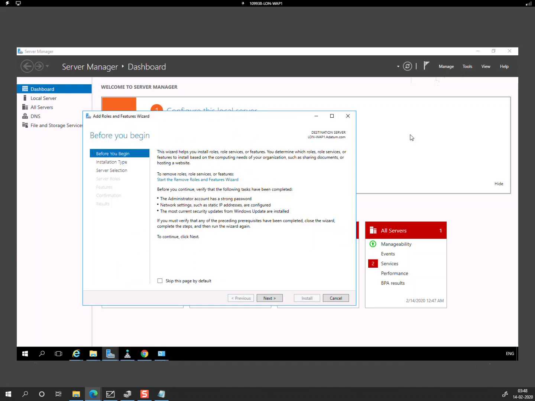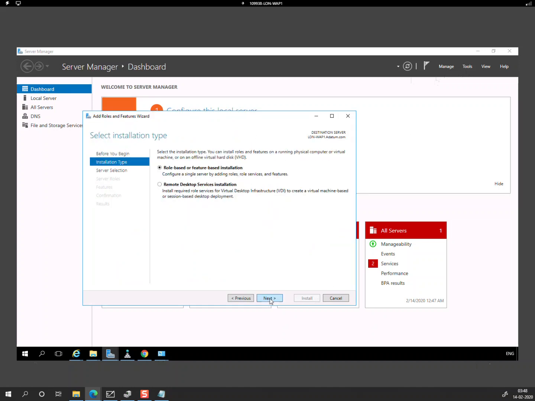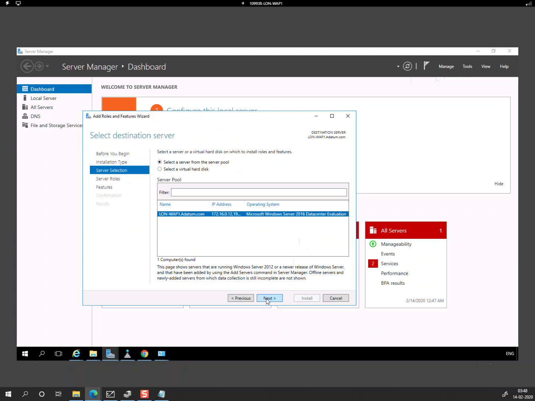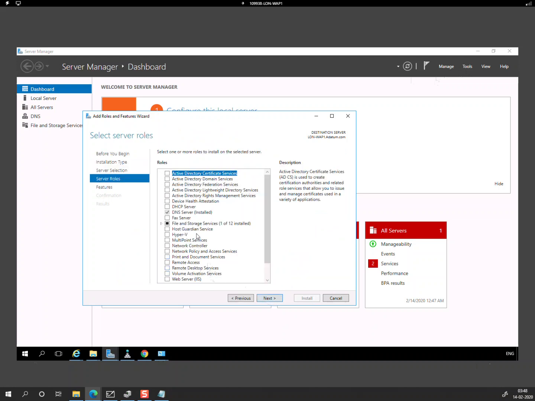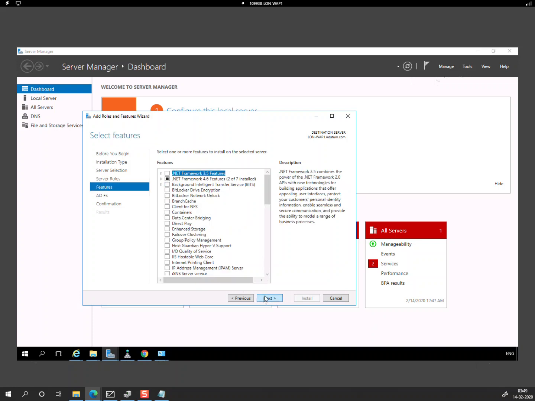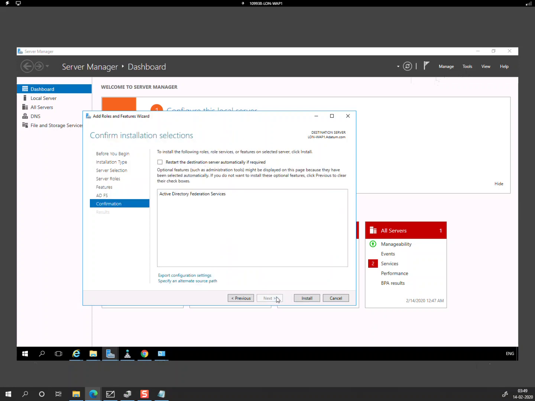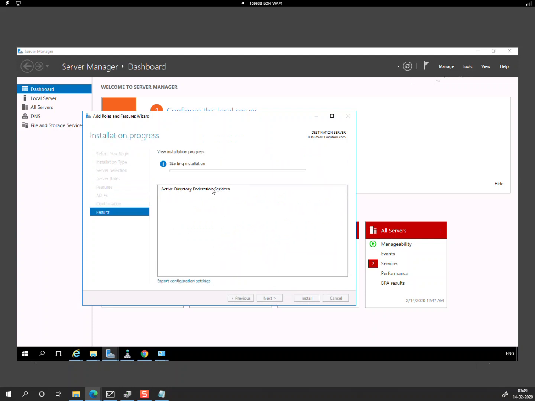So adding the role and features. To install the ADFS, you do have different requirements. I have a different video for that. Let me know if you want to see the complete prerequisites and the other information about ADFS. I can share those with you. Right now, I'm doing a quick installation of Active Directory Federation Services. I'm doing a standalone installation right now. So I'm going to go ahead and perform the installation. This installation is going to take about a minute or so. Until it's done, I'll be on mute.